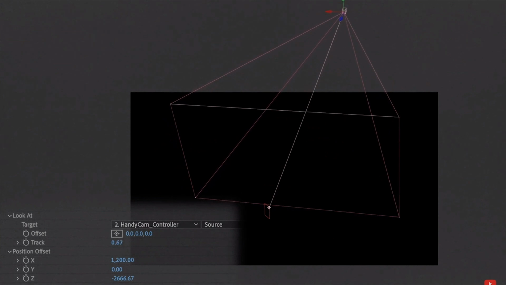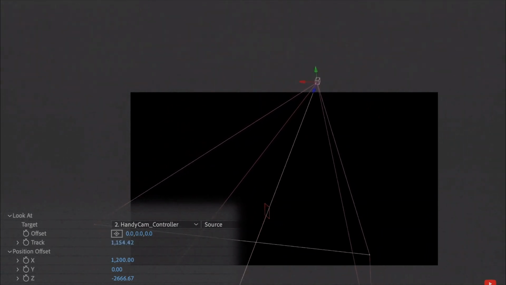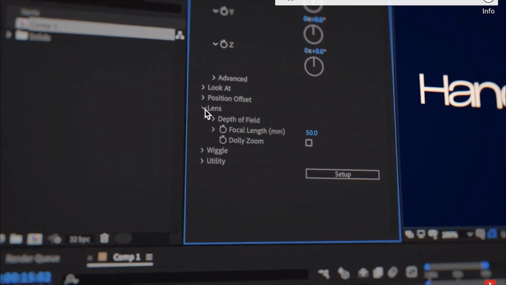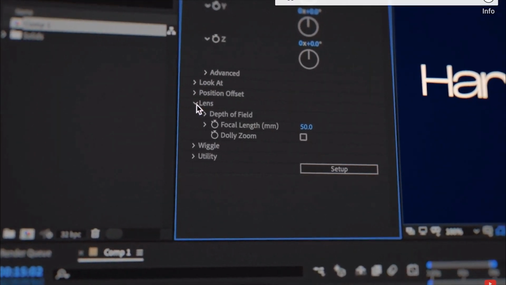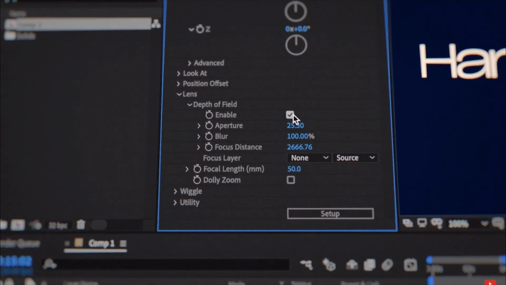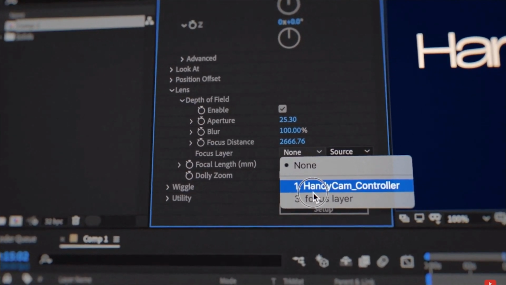I don't know about you, but in the past I've tried to do these depth of field tricks or just quickly throw a 3D camera into a comp, and it's always more of a hassle, and many times I end up giving up, because sometimes there's just so many different attributes that you have to tweak to get the specific look that you want. It's kind of a headache. So that's why this tool is amazing.